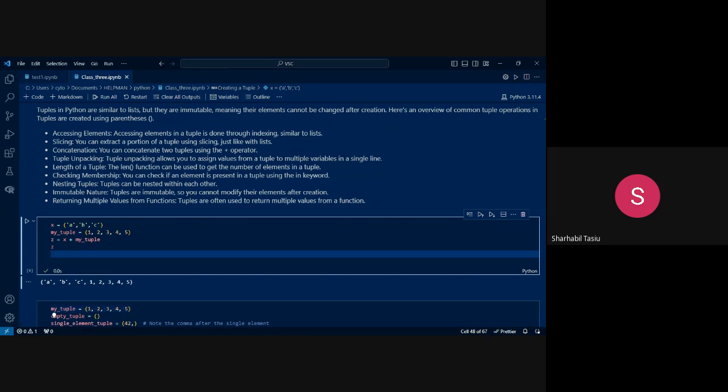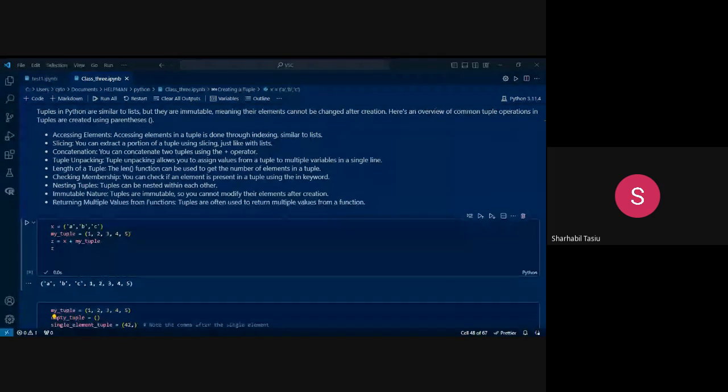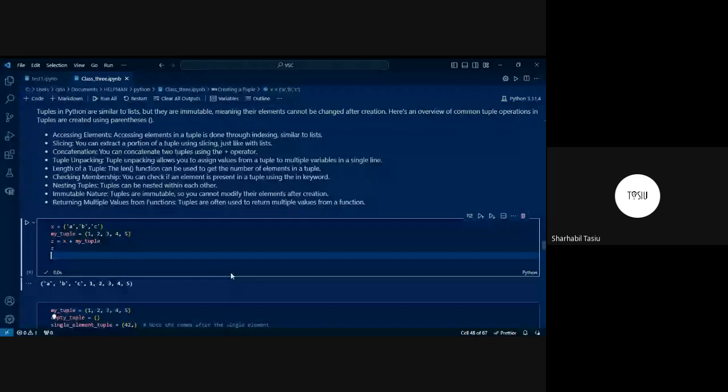You have a question? Go on. Thank you, Mr. Paul. My question is, x is just a variable assigned to the characters A, B, and C, and the second one is named my tuple, basically numbers. How will Python understand that these are really tuples? If it is a list, you call it list, then you open a bracket. Does this x with character values differ from x with character values as a tuple? That's the question. Thank you.